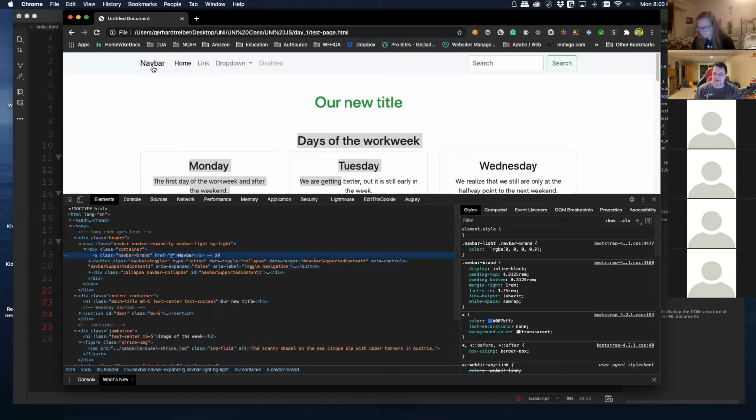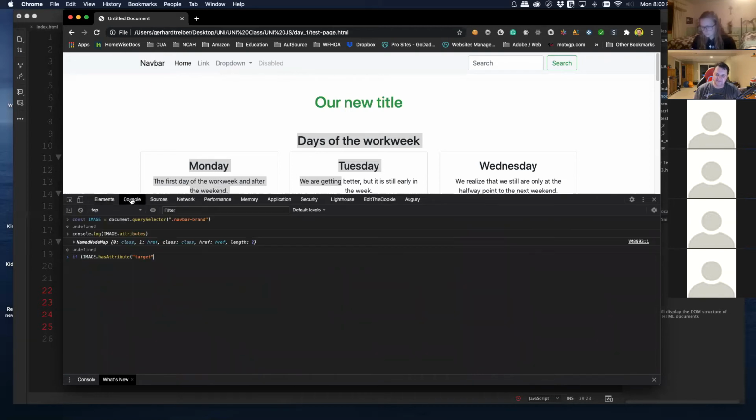So when someone clicks here, it does not open a new browser window. So we're checking now if the link in the navbar brand has a target attribute.